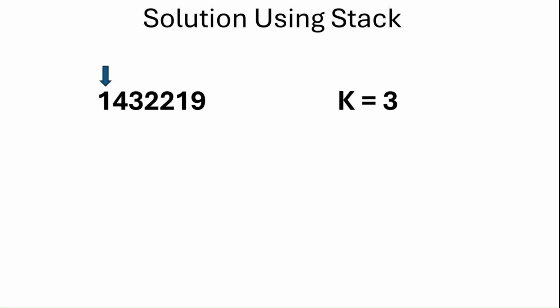So let's understand the solution using stack. We'll start from the beginning. We'll push that digit to the stack. Then we'll keep on pushing. But as soon as we hit the digit 3, which is the previously visited digit? It is 4. Now 3 is less than 4 and k is greater than 0. So we can remove the 4 from the stack. We put the 3 in place of 4. Let's go to the next digit, which is 2. Now again, the top of the stack represents the previously visited digit. Now 3 is greater than 2. So we can remove the 3 and put 2 in place of 3. Now k is 1.